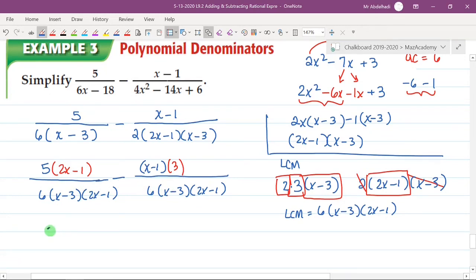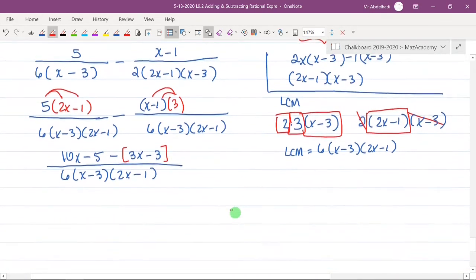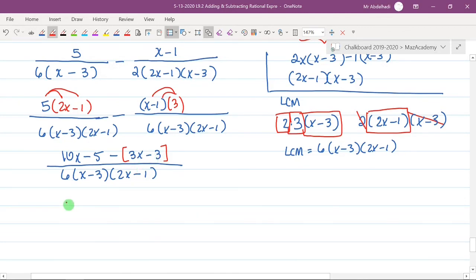We can make one big fraction now. Here's our common denominator, which we leave in factored form. We will simplify the top, however. So let's go ahead and simplify the top. We'll distribute. This becomes 10x minus 5. And we can distribute this as well. This is going to be minus, that's a minus from here. And this is going to be 3x minus 3. So be careful because you need to distribute that negative. So 3x minus 3, don't forget to group these together here. So it's this thing minus this whole thing here. So you need to group that. And the way you subtract is to distribute the negative and add, right?